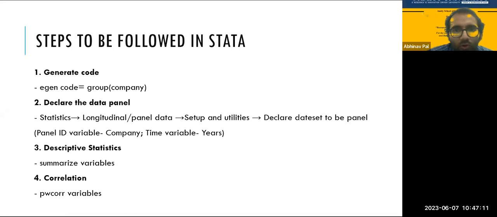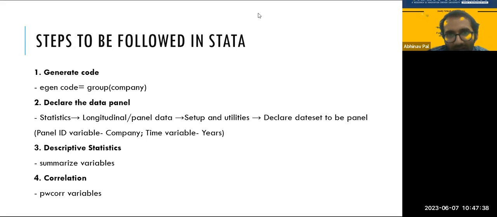if you look here now, the first step for any data is to generate your Egan code, that is your group company. And the second step is to actually declare your data set to be a panel data. Now, how do I do that?